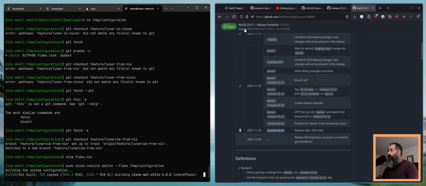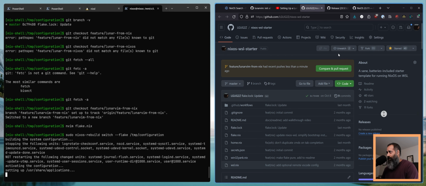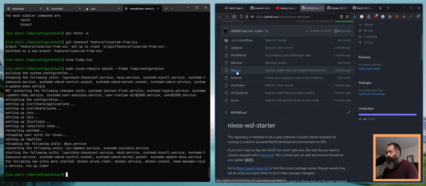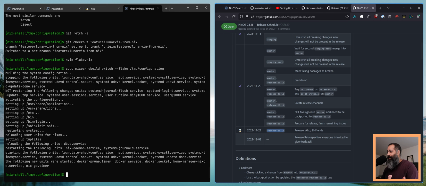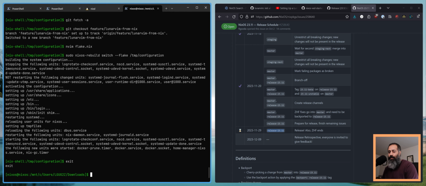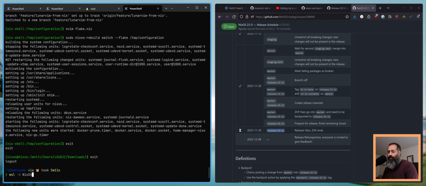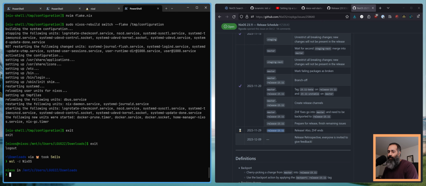So if you set your Nix packages URL to unstable and you're just using unstable for everything, you're basically already on NixOS 23.11, and you're going to be on NixOS 24.05 on Wednesday. Pretty cool. Alright, so let's get out of there and enter again.